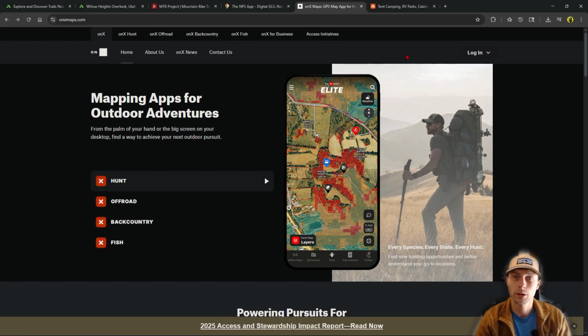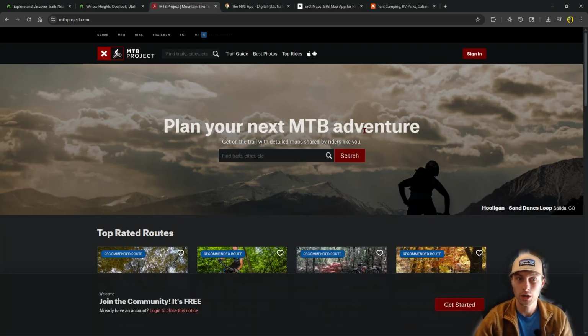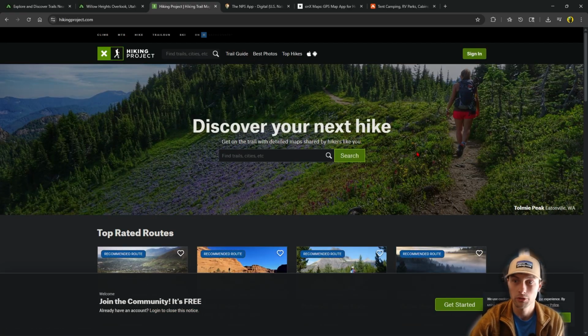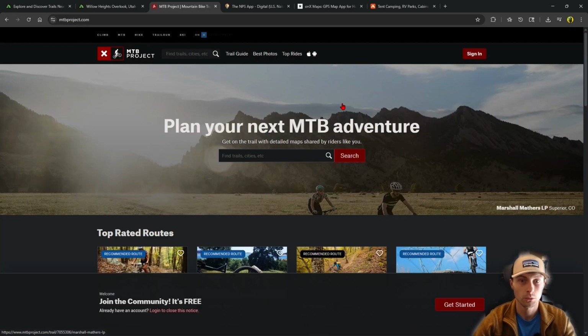Now, if I'm looking for something more specific, such as mountain biking, rock climbing, or anything like that, REI has a series of apps actually called, well, they're the project series, I guess. So this is the MTB Project. They have the Mountain Project, Hike, Trail Run, right? So each one of these has their own app as well. Like if you go to the hike, there's the Hiking Project, right? This is another great tool to find trails. So I'll show you how this works as well.